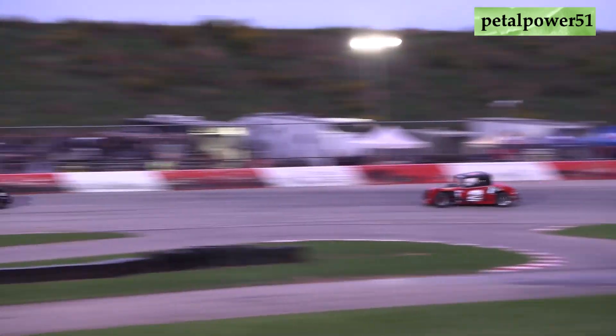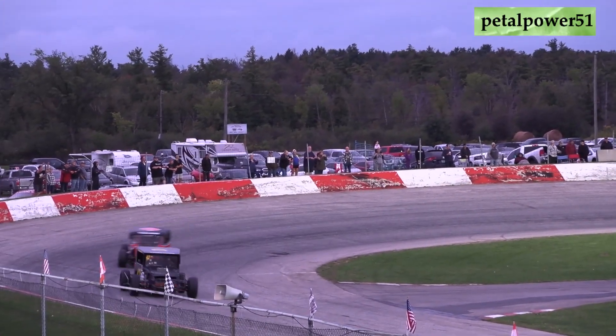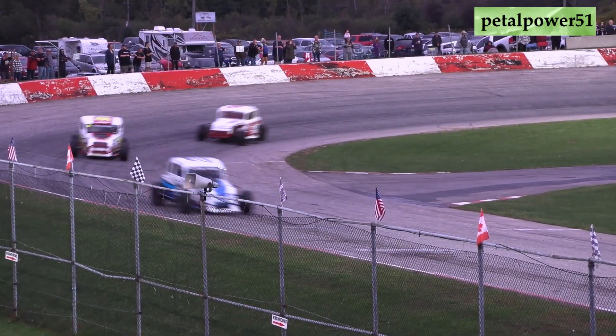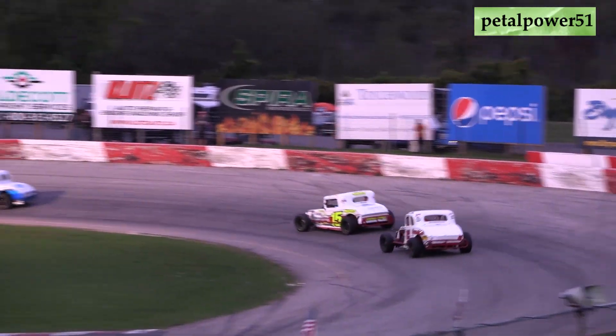Ricky Williger is starting to dwindle the gap for that race lead — just over a second and a tenth between him and the 15 of TJ Marshall. Battle for fourth and fifth as well: the 43 of Jay Pepin and the 14 of Scott Tinelli are going toe-to-toe for those spots.